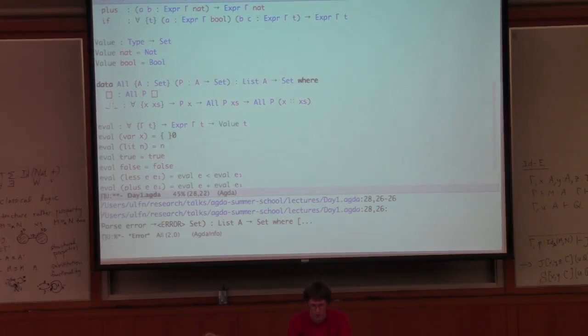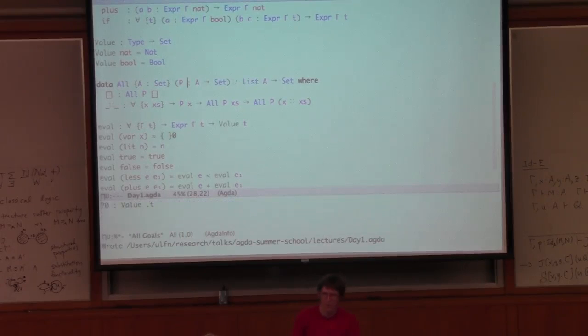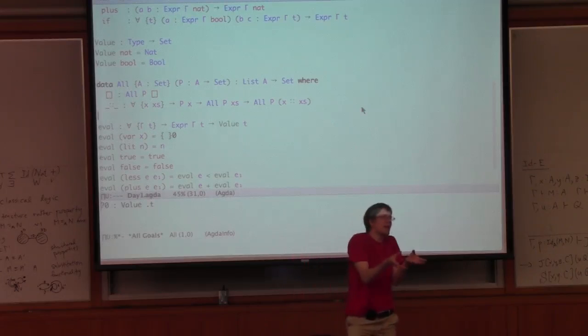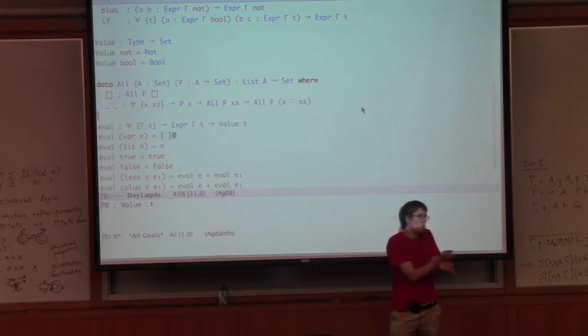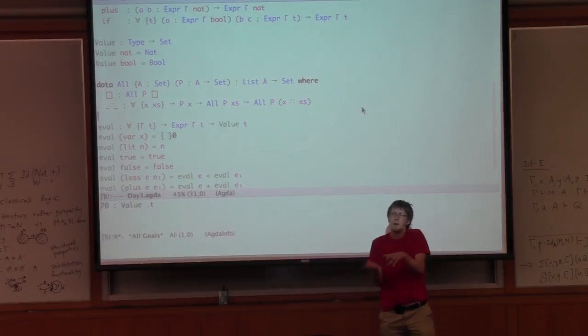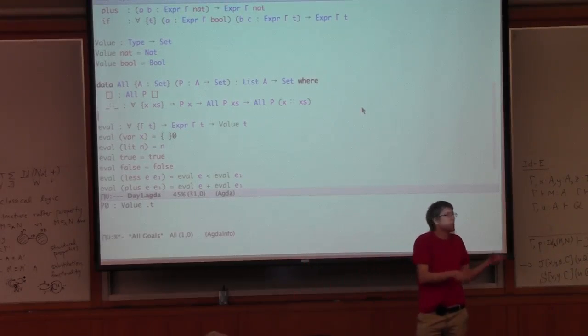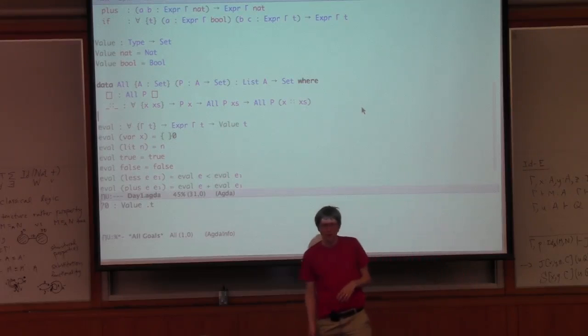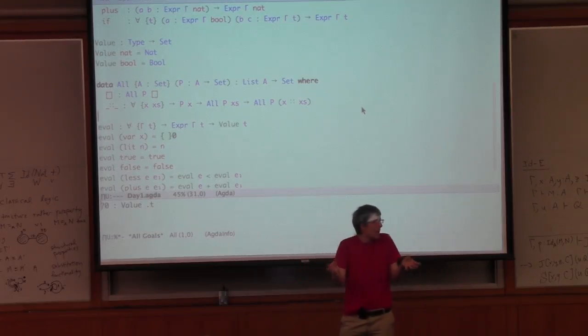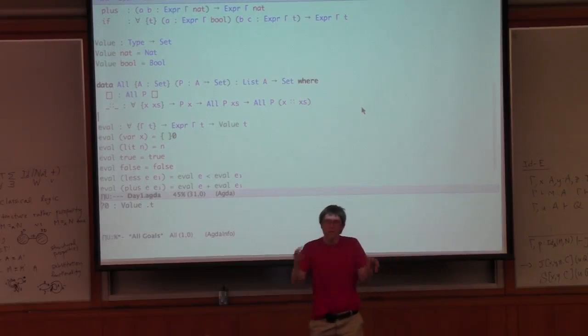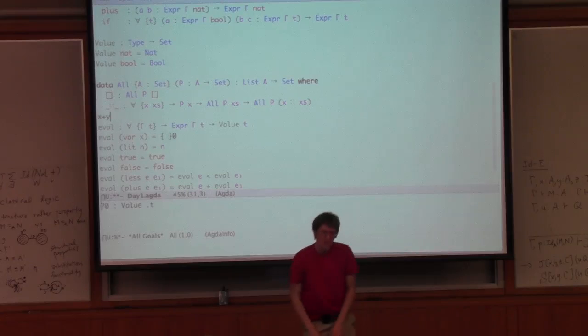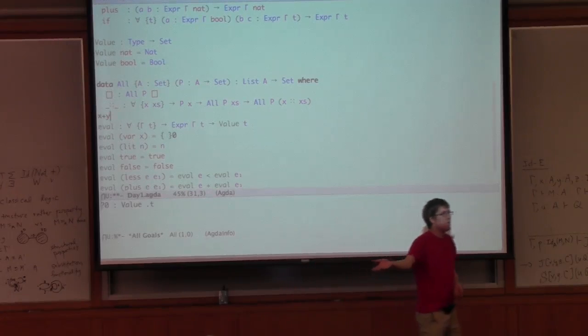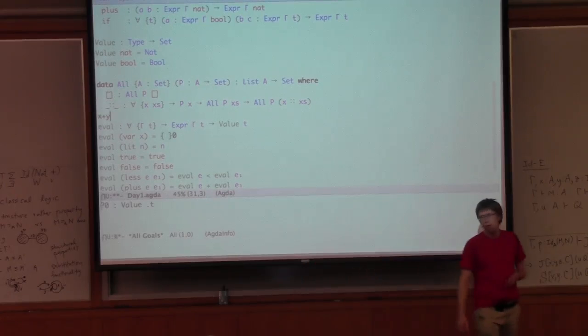But not always. In Agda, there's no restriction on what characters you can use in a name versus an operator, which means that you're going to have to space out things. If you want to say X plus Y, and you write it without spaces, then to Agda that's just the name of an identifier.